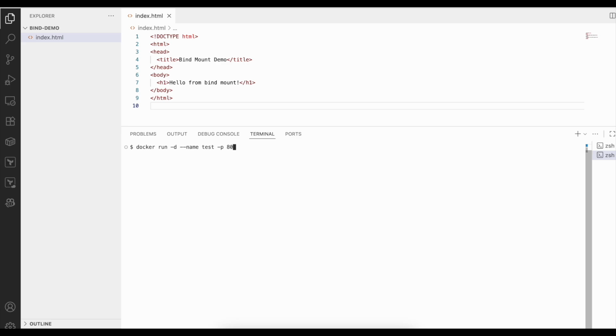I'm giving 8088 as the host port and the container port as 80, and -v volume, and here I would like to pass my present working directory as the host path and container path as /usr/share/nginx/html, and we need to pass the image name as nginx.